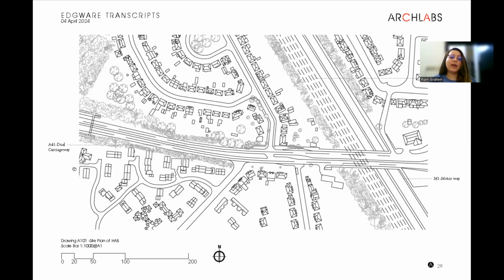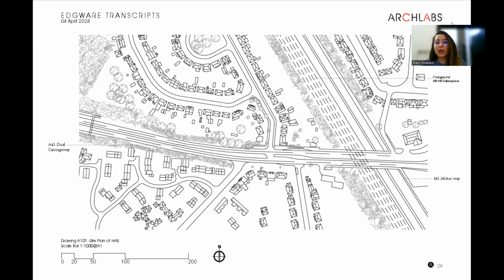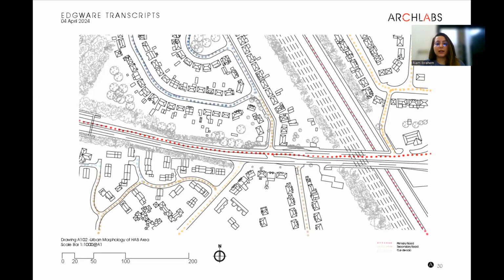So when I say A41, it's this one. This is the road in the middle there. It's a dual carriageway, and there's an M1, which is a motorway, and there's an overground nearby. These are survey drawings of the site.